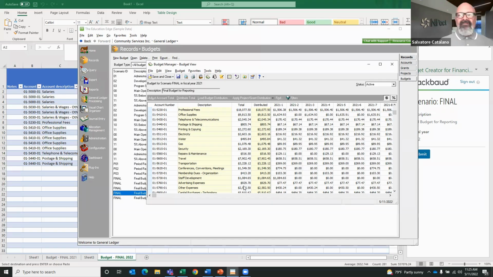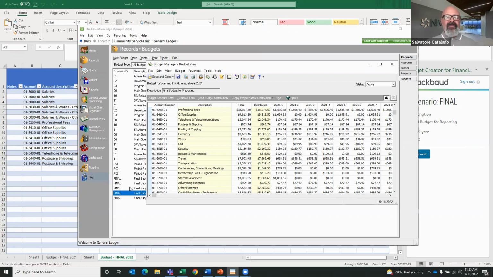This is a great way to start, right? And then just look at the lines that are critical, like salaries, or things that are going to glare at you and say, okay, I know that this is going to be okay, or this one's not, and so on and so forth. And again, this is an opportunity. If you dump it back into Excel and send it back to the directors, they can make those decisions for you, with the notes, all of that will be available, and then you can put it back in here. And once it's in here, it'll automatically be on your financial statements.